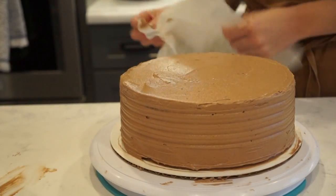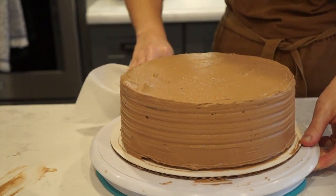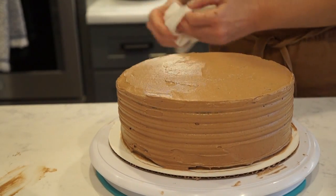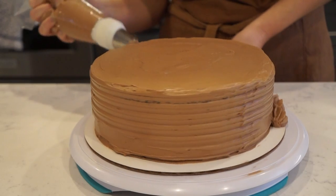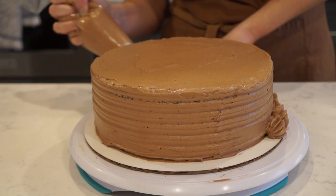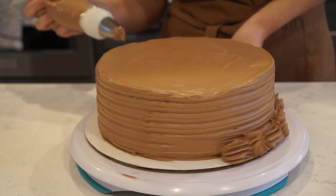Now I'm just using a paper towel to clean up any frosting that landed around the bottom edge of my cake and just to make sure that it's nice and clean. Next, I've added some frosting to a bag fitted with an extra large coupler set and an extra large tip. The tip is by the brand Ateco, A-T-E-C-O, and it's number 849.